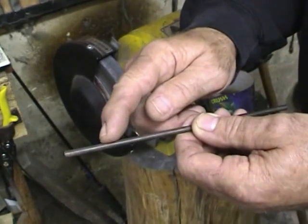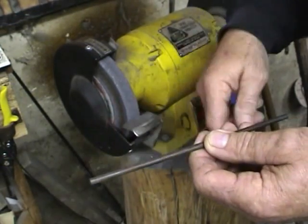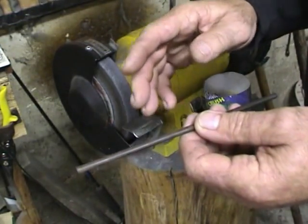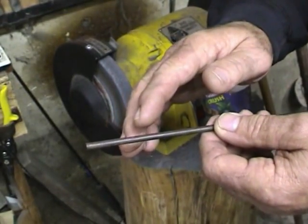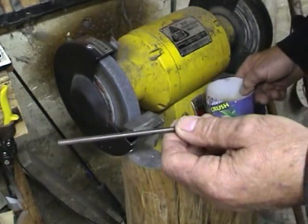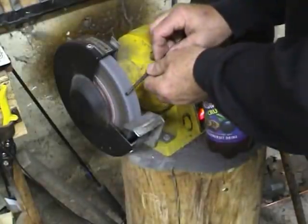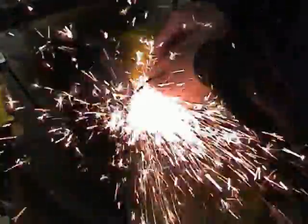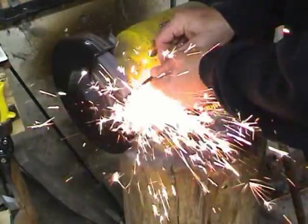Be very careful with grinders. They'll take the ends off your fingers very smartly. So if you've got no experience with a grinder, get someone else to do this for you that has the experience to use a grinder. Here we go. Dip it in water, keep it cool.